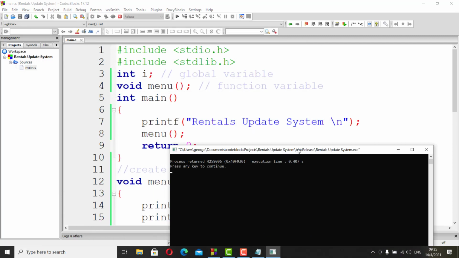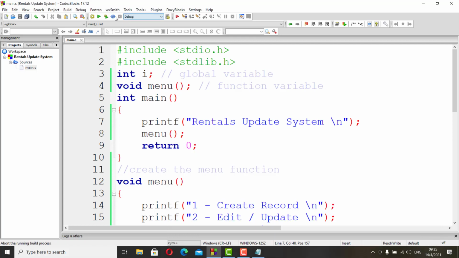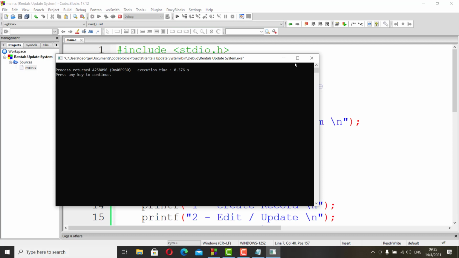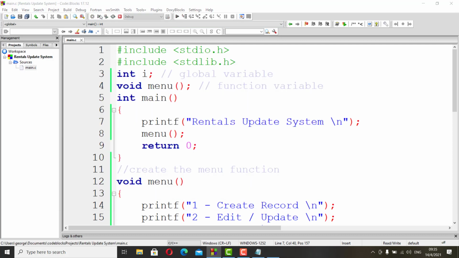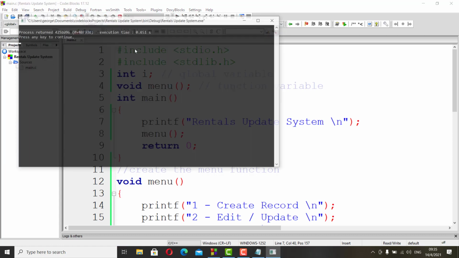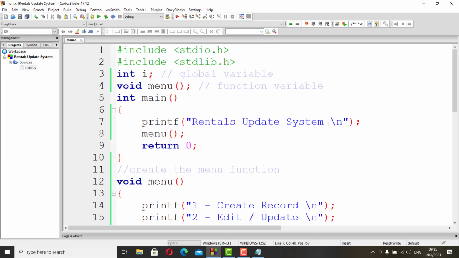Okay, it's also not giving us the output that we want. Let's try rebuilding the solution. Okay, not a problem.